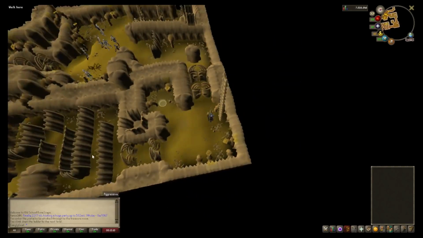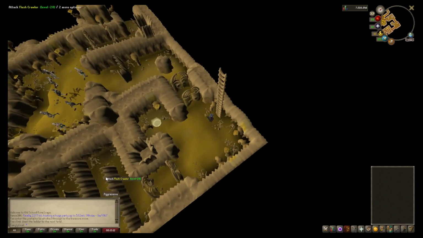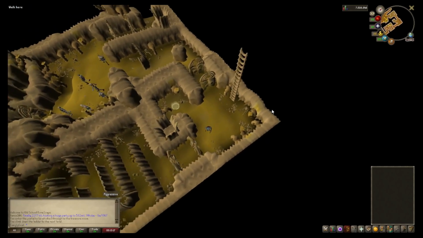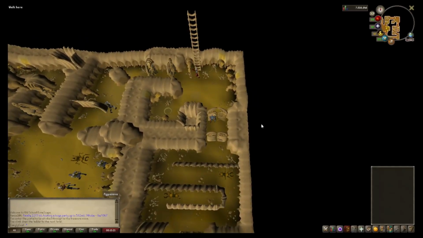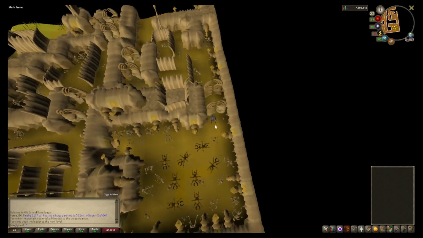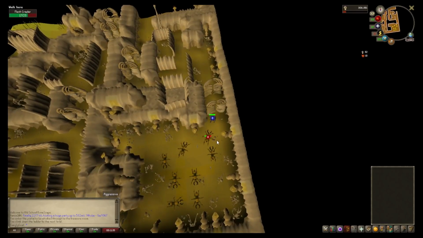But we have 2 Flesh Crawlers here, so if you were a lower level, you could come and attack these ones because these are only level 28. But we're going to go ahead on all the way down the bottom. And then once we get there, as soon as we get into that room, we're going to start the timer of an hour. So here we are, we're in the room. Let's get it going.